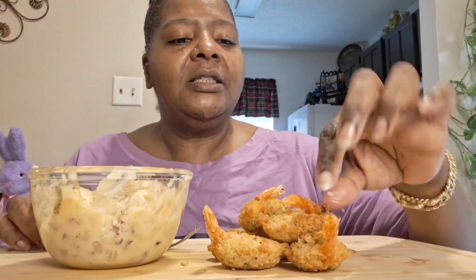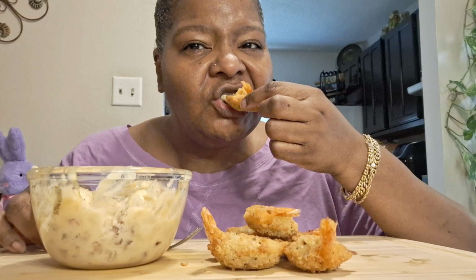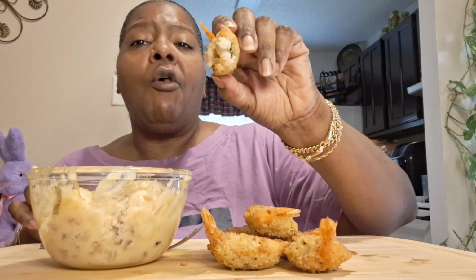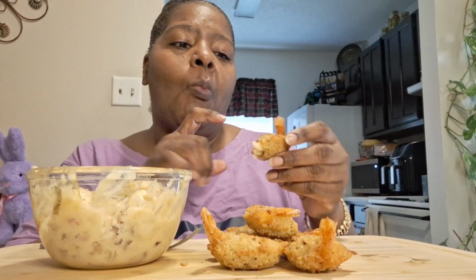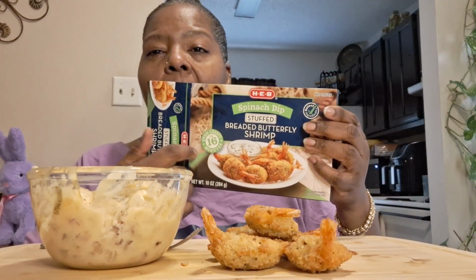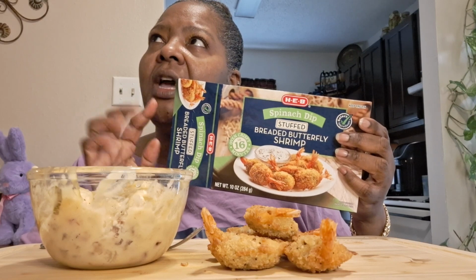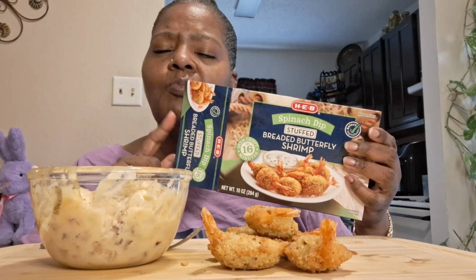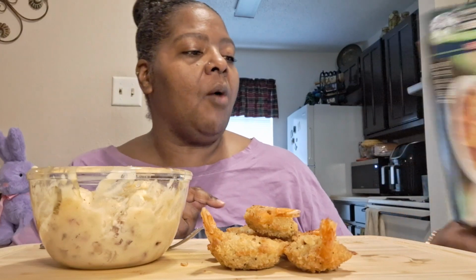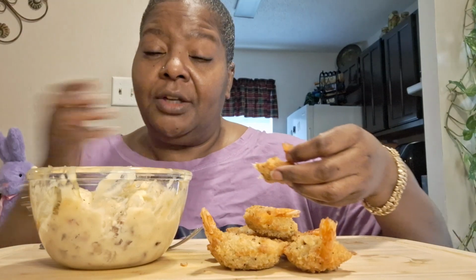Y'all, somebody said, come on, bite the shrimp. And y'all, this is good. For those who live near HEB, they got shrimp with the spinach. They got several different flavor ones, but this here, I knew. But y'all, I'm gonna tell y'all what I like about it. It ain't no little bit of shrimp in it. It's actually a butterfly shrimp.